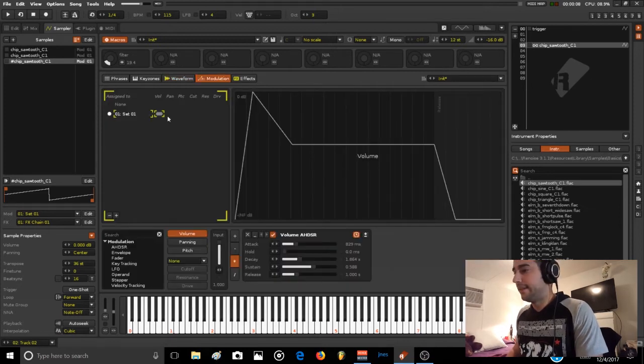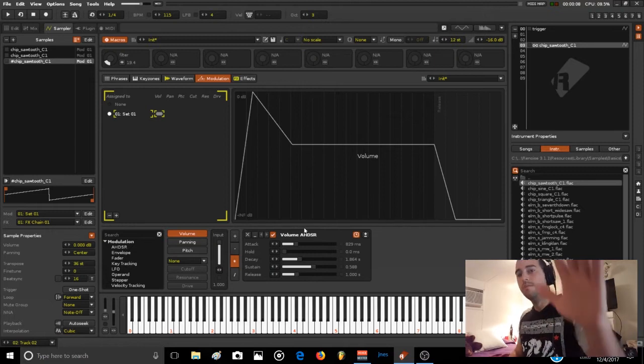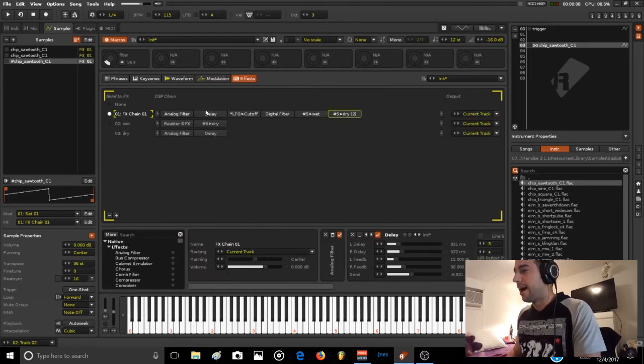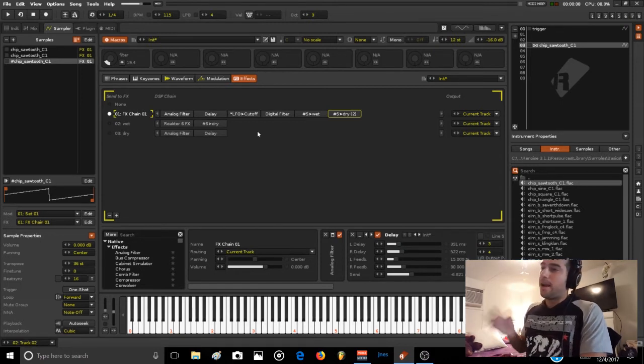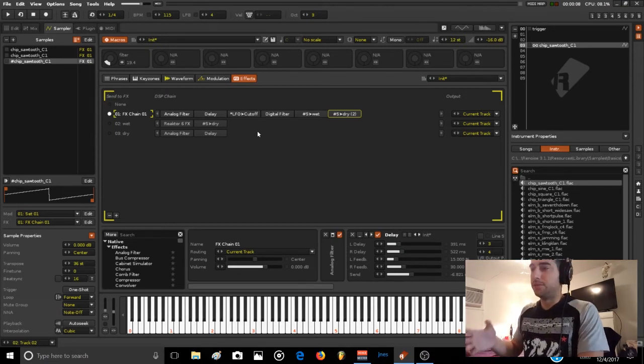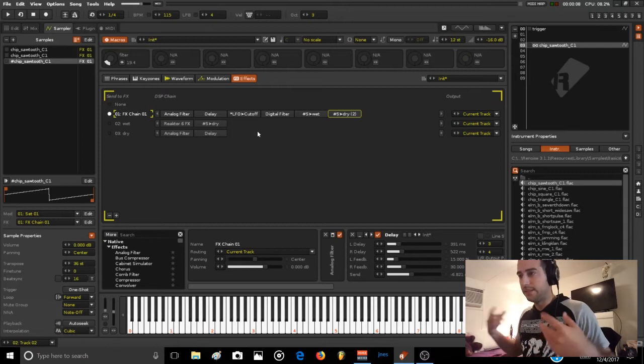Later we created this envelope to control the amplitude, to give the feeling of the pad sound. And later we added a bunch of effects. I'll mention that I'm going to keep on building on top of this to create newer, more complex sounds.